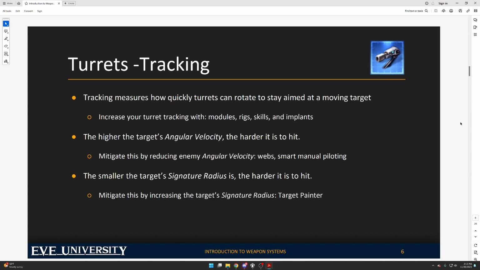Question. Go ahead. How does the decrease in gun tracking compare to the decrease in distance needed to rotate given the increasing range? Ooh, a tricky question. I might be able to weigh in on that, Yuri, if you're stuck. Why don't you go ahead?